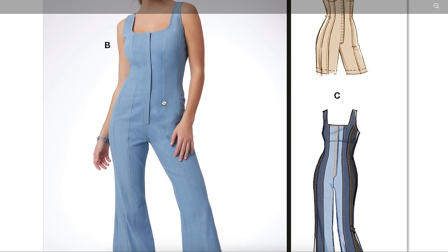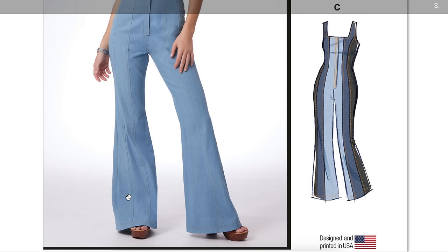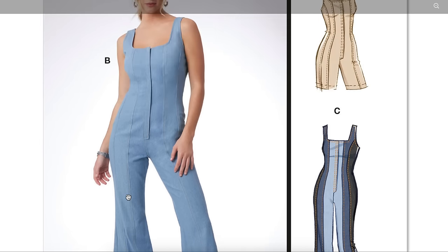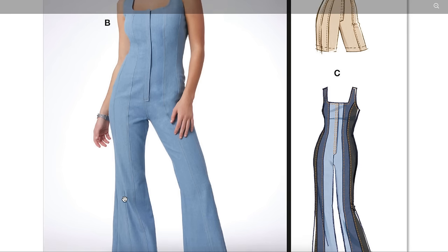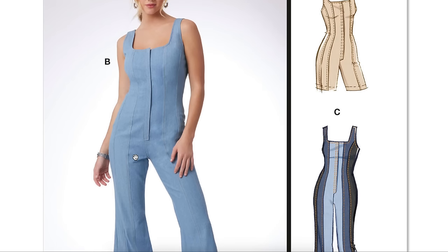I do love the super, super long seams, princess seams all the way down the front of the leg. I think that's great. Really beautiful way to shape the figure. These actually make it easier to fit your curves just because you have more seams to choose from, right? You have these side panels. I don't think there's an actual side seam, more of a side panel, but if you need to nip in your waist, you have all these opportunities to do that. And I'm pretty sure it's on the back as well. Same thing with thigh measurements and over your butt, you have an opportunity to let things out, pull things in, and really contour this to your body, which is really nice.